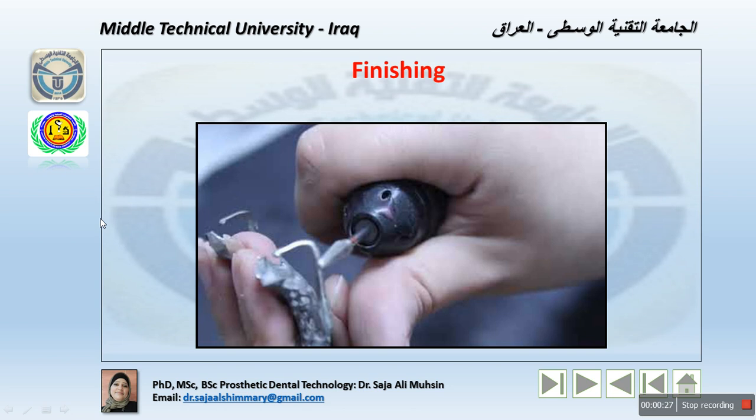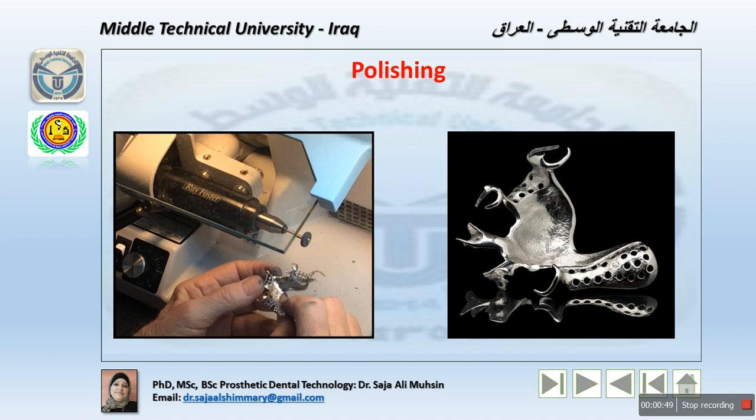Finishing is the process of smoothing and trimming prostheses before final polish, or the entire procedure of smoothing and polishing regarding any material made from different types, like metals, resins, polymers, and so on. Polishing is the process of making a denture or casting smooth and glossy. Now, the aims of finishing and polishing are to improve aesthetics, function, and oral health, of course.